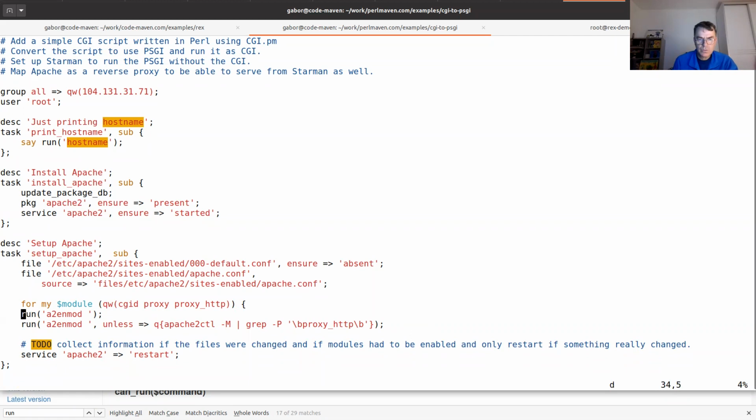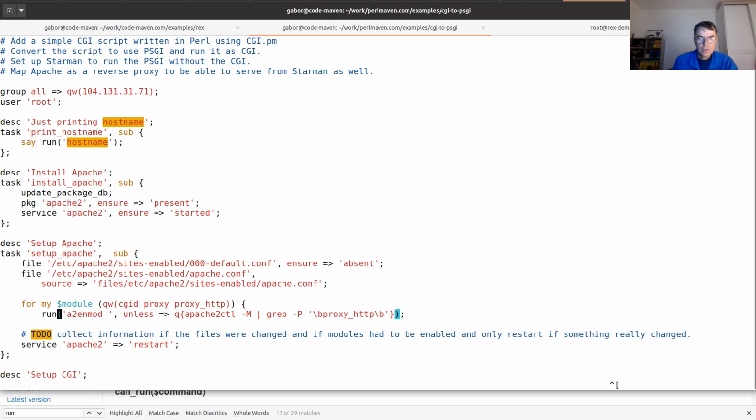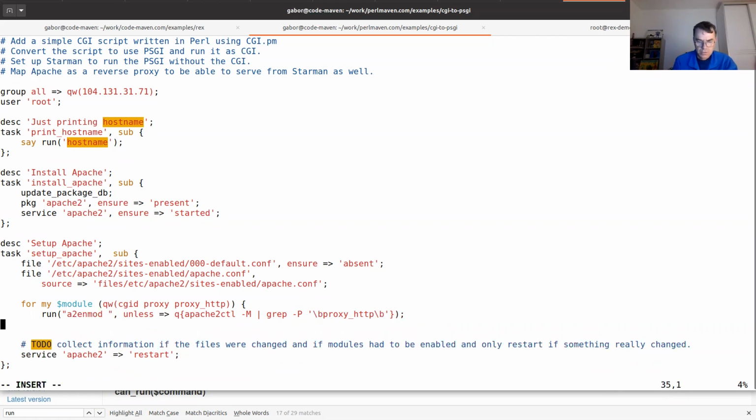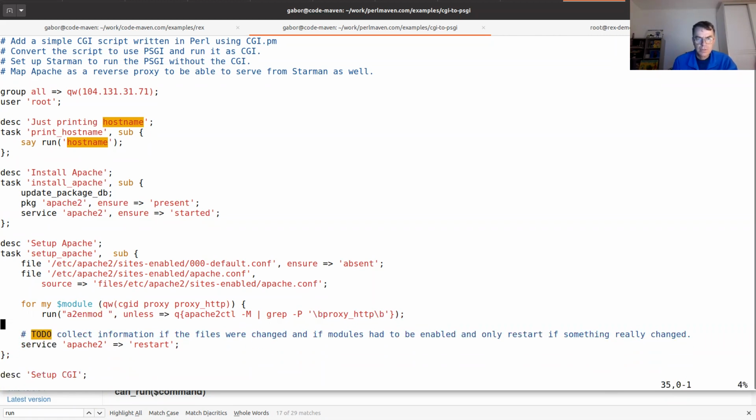Then we do, and then double quote. Module. And here I also have module. And then you need a qq. Yeah, and then I have to double quote this.